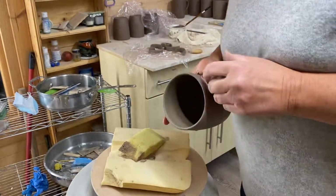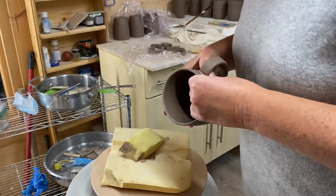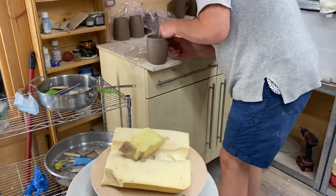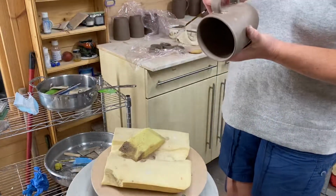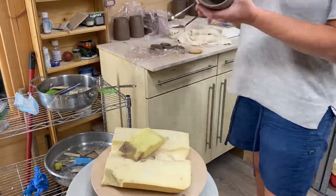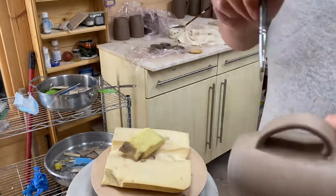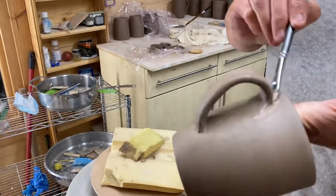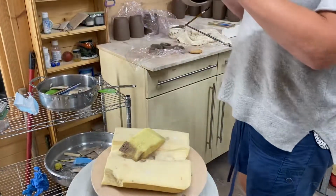Interestingly enough, I have uncovered these handles for a minute, so maybe get them covered again. I'm just going to see that, and then what I've got is a little brush that I'm just making sure everything, everywhere. And that is that done.